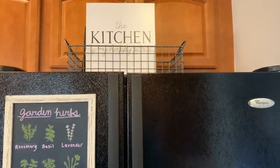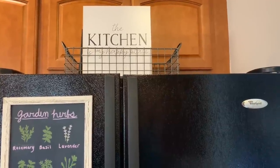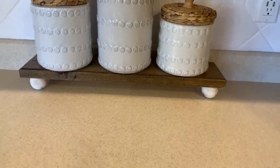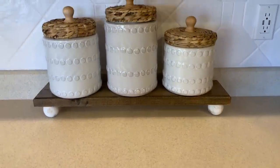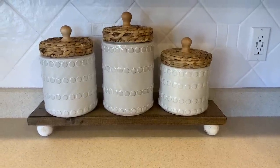And then up here, I just have the kitchen is my happy place, and that is on a tray that came from Walmart. And then over here, I made this little riser, not in a video. It was just super easy, a board with some of those little feet, stained it. And then this canister set is my favorite right now. And I got that from Hobby Lobby.